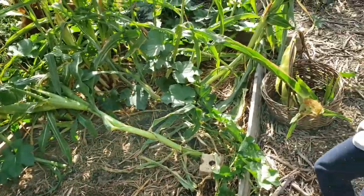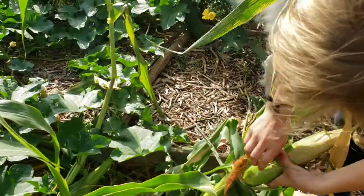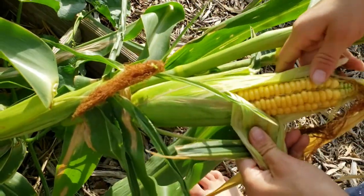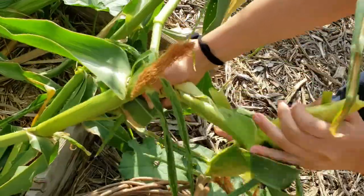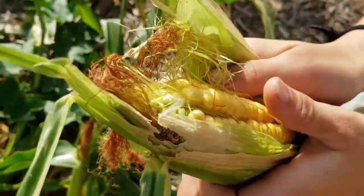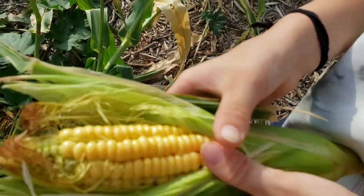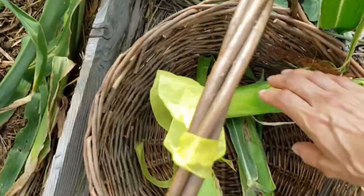Okay, there's some over here. Let's get those. Yeah, there. That's what the corn should look like. That's going to be a good piece of corn. Okay. That's going to be tasty. I want this corn, Mama. Okay. We might be cooking corn tonight. Yes. All right, we'll fold it back up. I choose this one. Okay, fold it back up and put it in the basket gently.